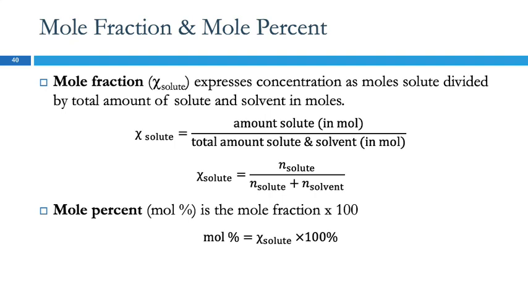number of moles in the solution. So that's going to be moles of solute and moles of solvent added together. So the fraction is the part over the whole, right? So the part is moles of solute and the whole thing is moles of all the things. And then we can also do a mole percent, which is the mole fraction multiplied by 100.